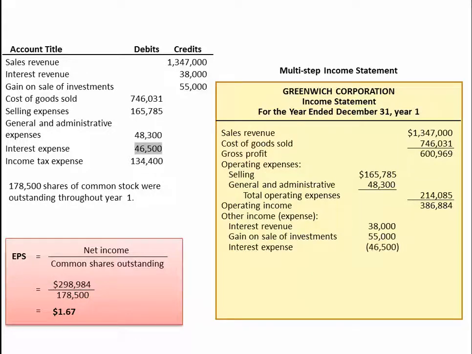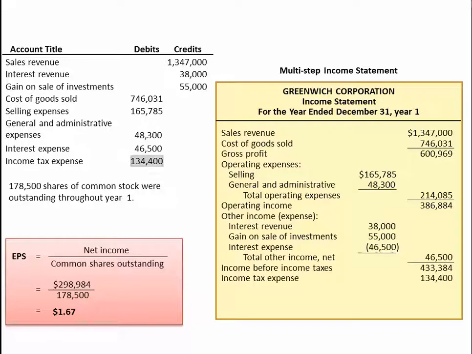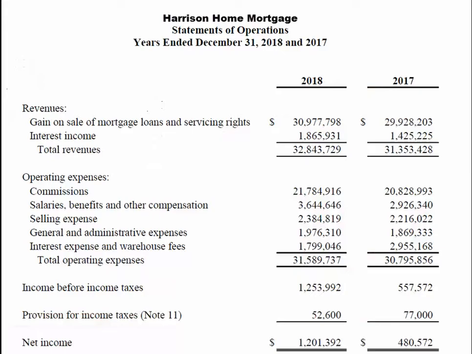So we have interest expense and total other income. Again, we have a category. You can also see, this can be broken out, other income, and then you have other expense over here and have two totals, but this is simpler, so to speak. Income before income taxes is the same as in the prior example. Income tax expense, net income, earnings per share of 167. So those are the two examples, and this will help you with your homework problem in Connect.